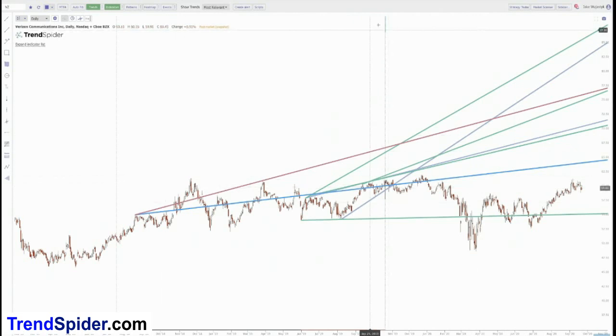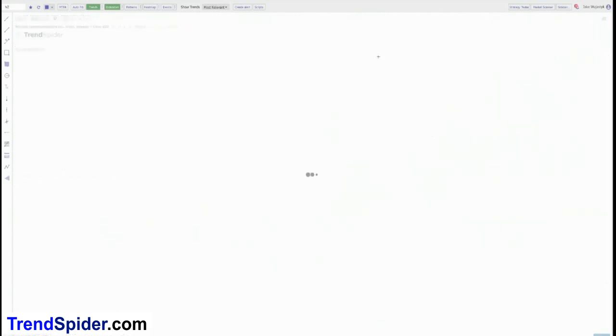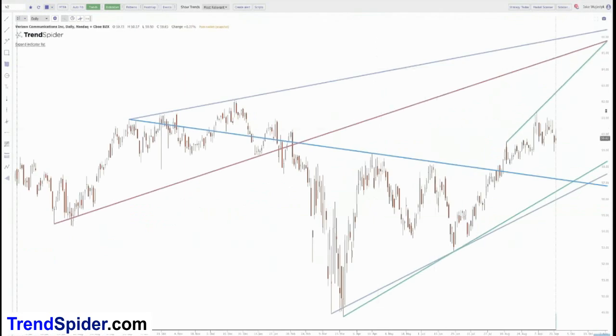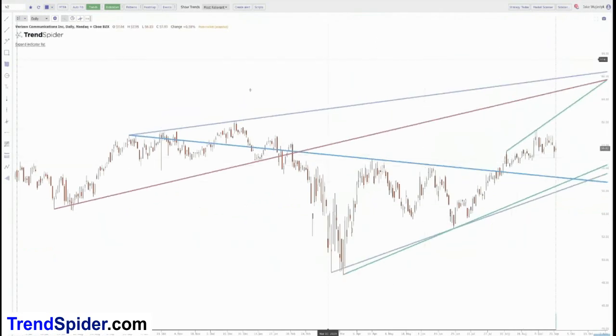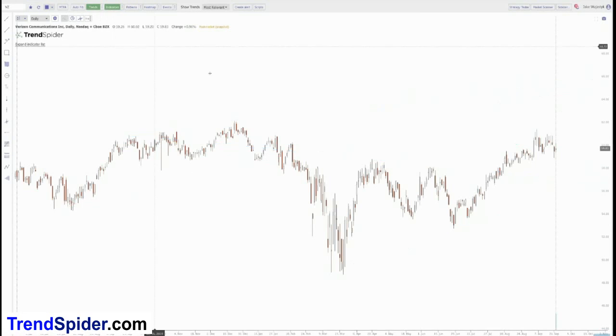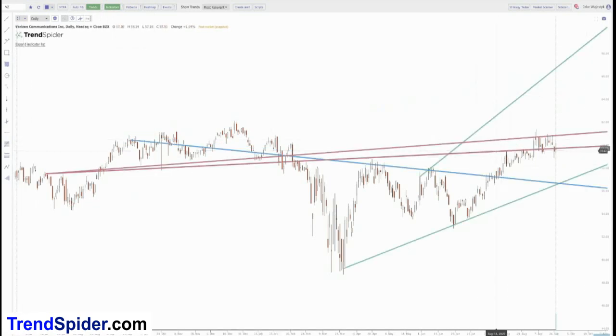So if I go and actually refresh and lock these, all of the most relevant lines are going to pop up on the chart. And as I mentioned, these are just the most relevant lines for the preferences we're in. If we draw these body to body, the trend lines are going to change and we have a different setup. All of a sudden, we have this interesting, I guess it's kind of like a mini ascending wedge. I don't even know what to call it.